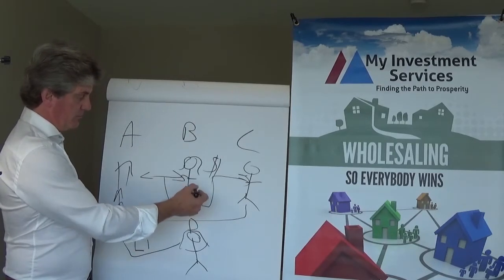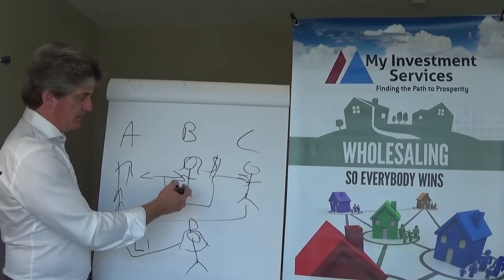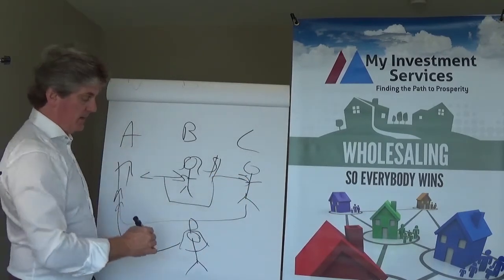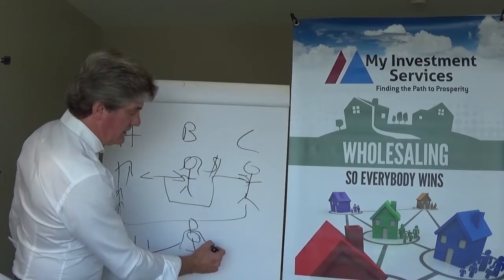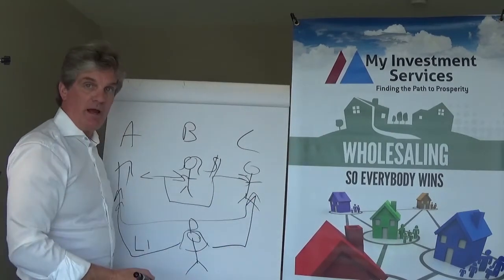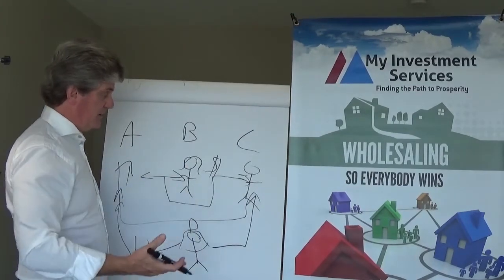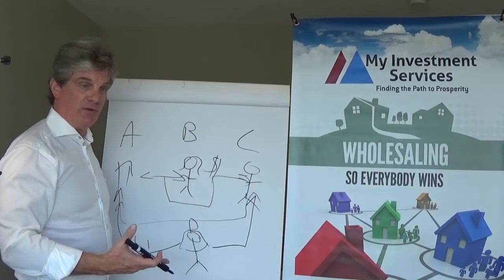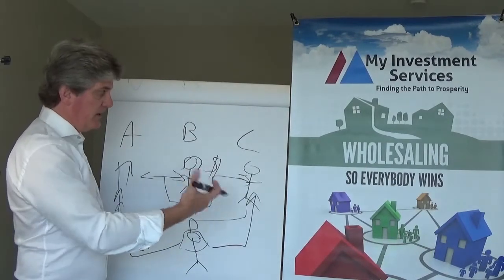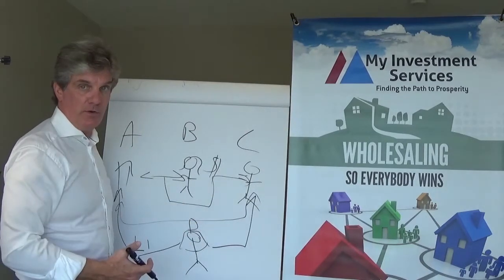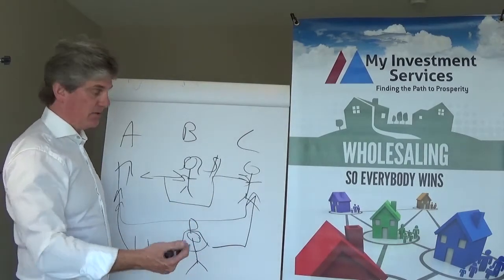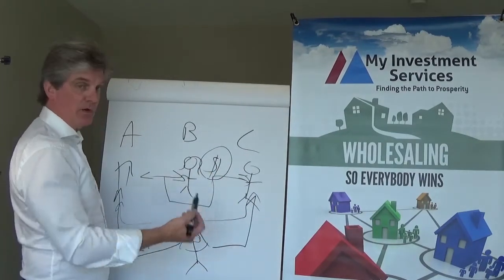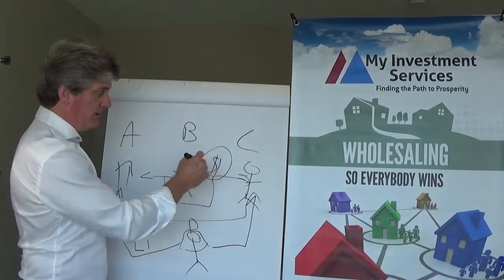The wholesaler still gets the property under contract, okay, and theoretically still sells the contract to the end user, who eventually comes and buys the property. Now, if D is having a really good day, she will also find the end user buyer, okay? And she'll tell the wholesaler, so look, you're doing great. Now you're flipping more properties, assigning more properties, wholesaling more properties, because I'm helping you find more properties. Now you don't have time to find the buyers. What if I go find the buyer for you? Do you really care where the buyer comes from, as long as they pay you that assignment fee? Most sane people would say, no, I really don't care, as long as I make my assignment fee. That's the primary concern right there.